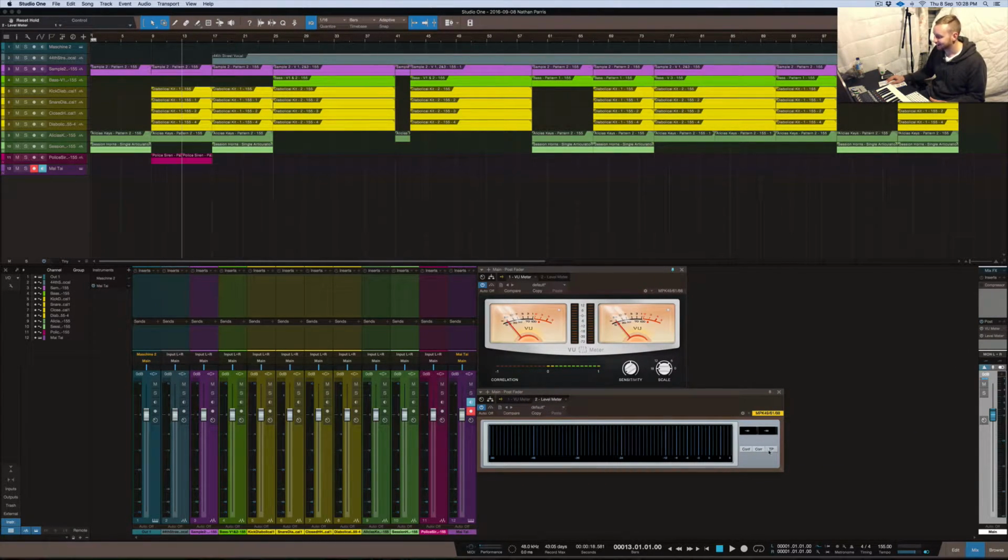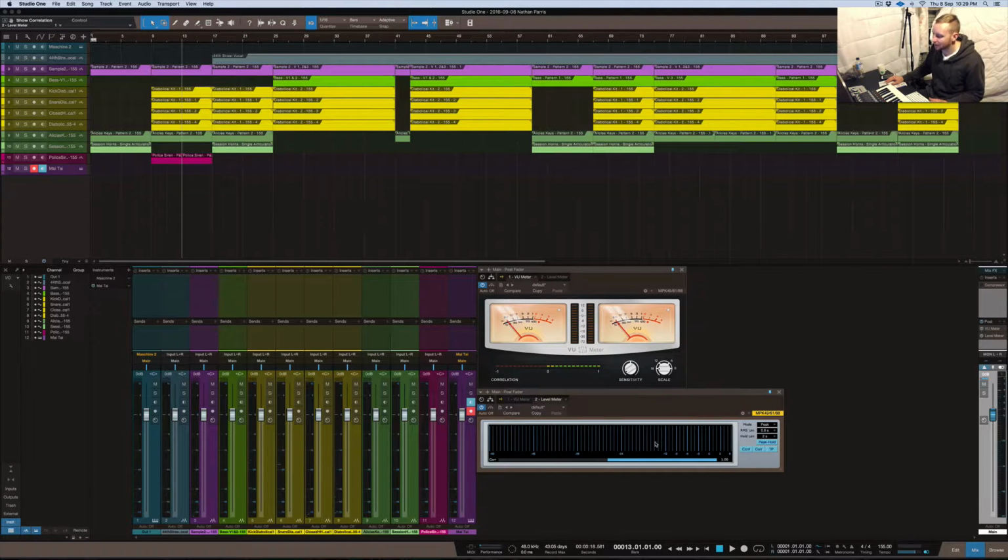There's so much to do with metering that you could spend days on this stuff, but I'll set this at maybe K14. Alright, actually I'll just set that at peak. Cool. I'll explain that in another video, a separate video about metering. But I either set one of these two meters up just so I know what I'm looking at.